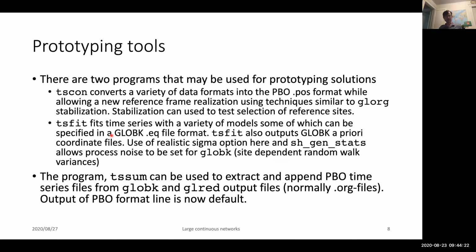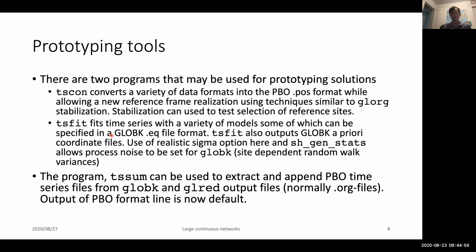However, when you're doing those very large solutions, it becomes critical that you have a good sense of whether the solution is going to work before you start running the GlobK run. As you have large 1,000-station networks, it's not uncommon for each one of the steps in the Kalman filter to take maybe a minute or so as you bring in data. As you bring in many, many data points and time intervals, that can stretch out to a very long run time, 24 hours, 48 hours. So you want to make sure that it's going to succeed.